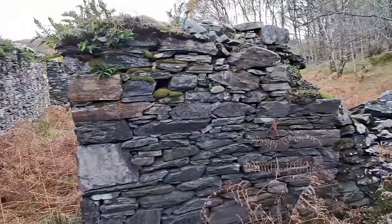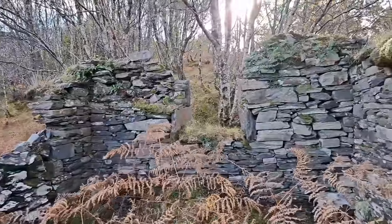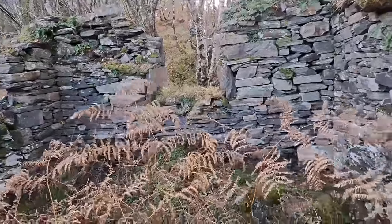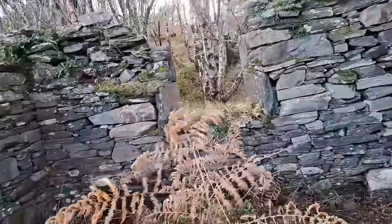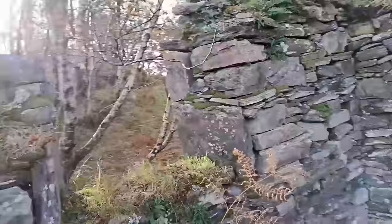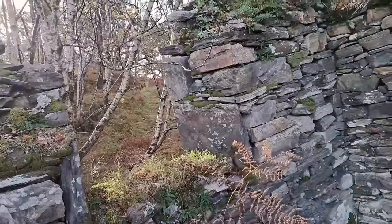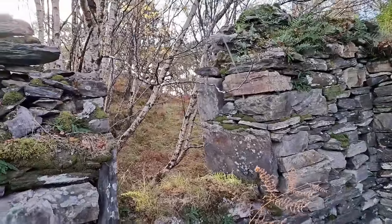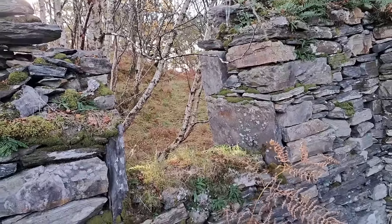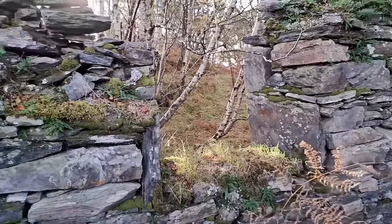So where's the old path to the island from here? I will show you. The window's cool. See, this way of putting these very large stones either side of entrances or exits. It's like up on the hill in the last episode, with that gateway into the field. They've done it exactly the same way.